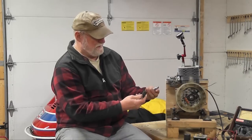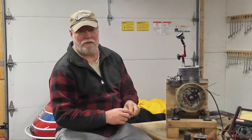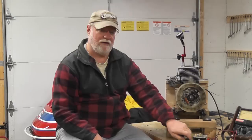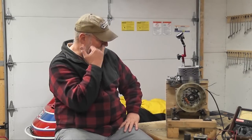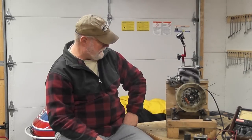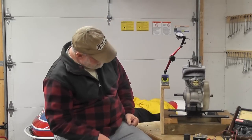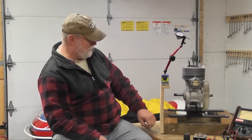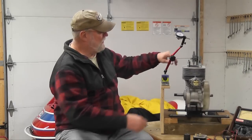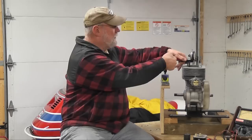I had these adapters I used to try to put the dial gauge through the plug hole, but they kept hitting into the fins of the head, and one was the wrong size — it was getting a bit frustrating. So I decided to do a direct method on top of the crown of the piston with my dial gauge. It's a very simple setup: a piece of plywood screwed onto the base, a piece of metal to hold a magnetic base, just an extender. I can drop my dial gauge on the crown of the piston like so and get a good, accurate reading.